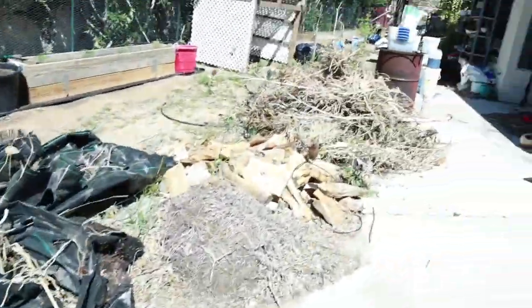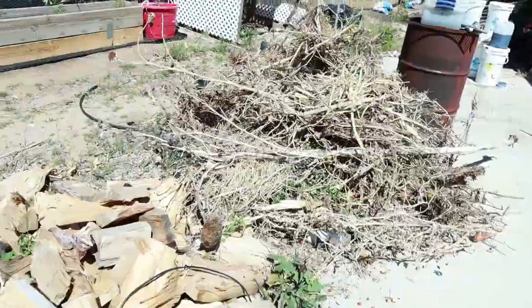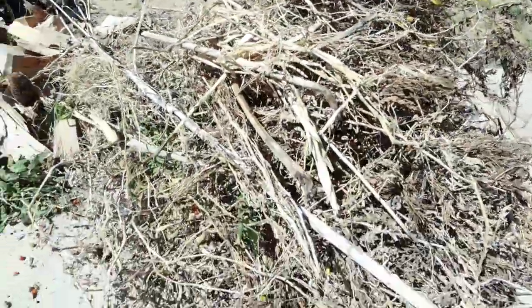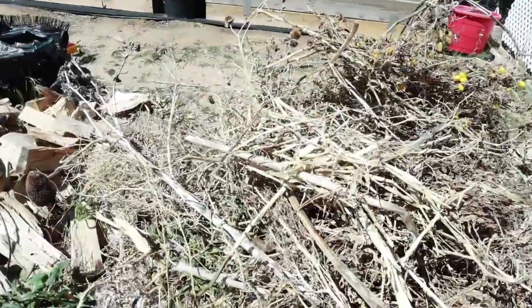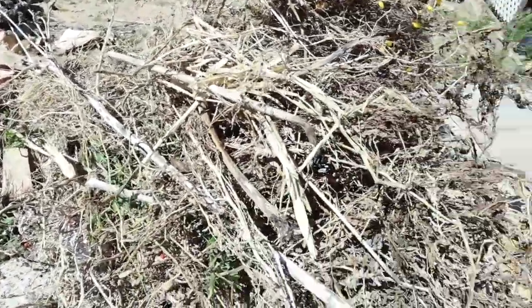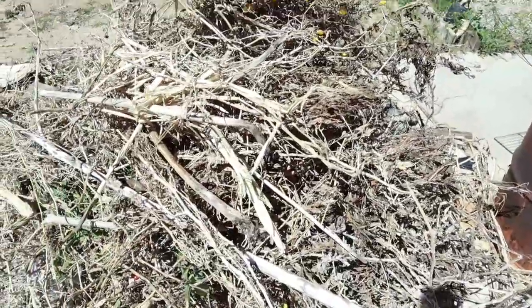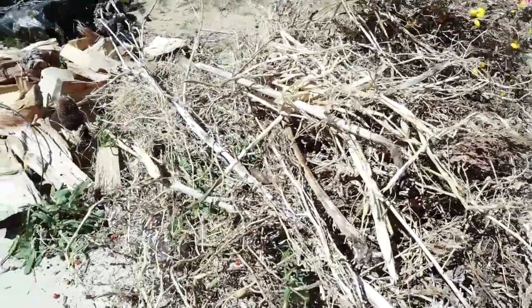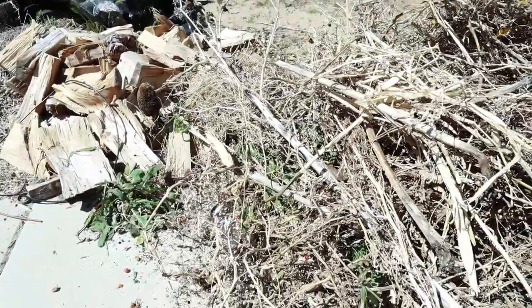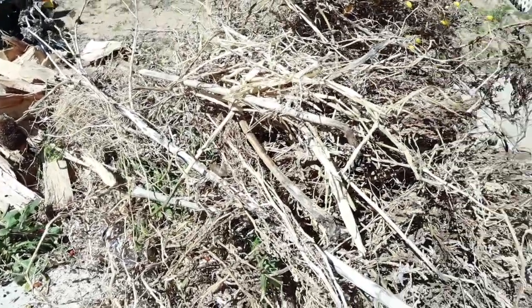This is all the dead stuff right here that I'm gonna burn, and then reuse the ashes from this to fertilize everything. I guess I'm gonna go and start planting some seeds and plants in other beds and get that all worked out. So I'll be back.